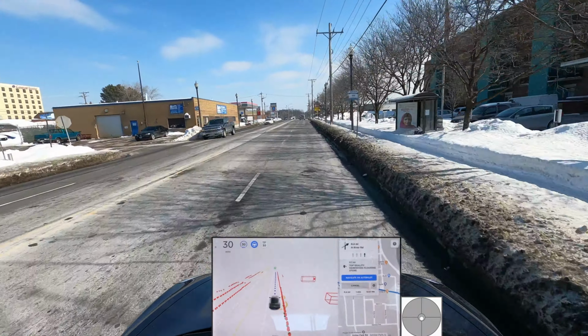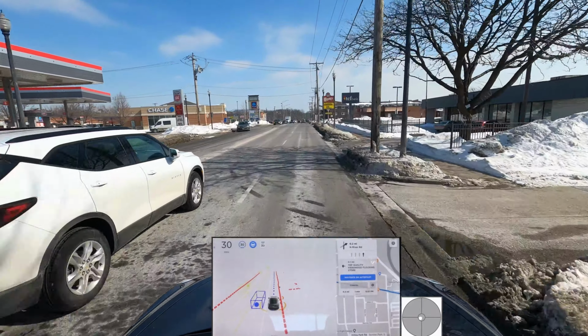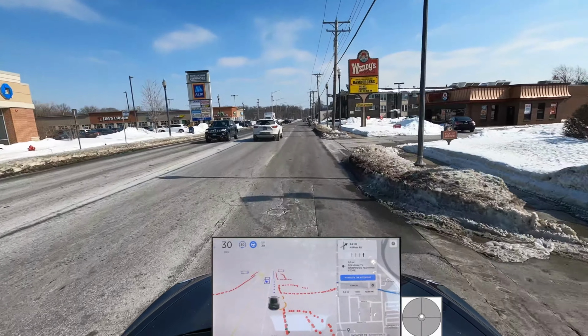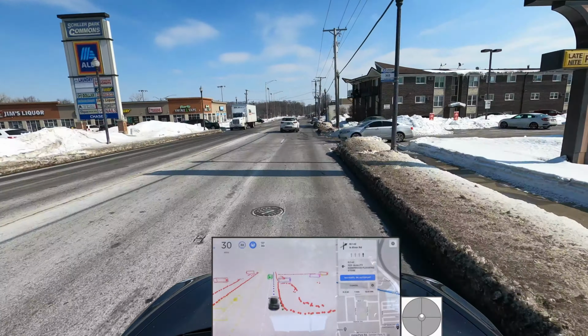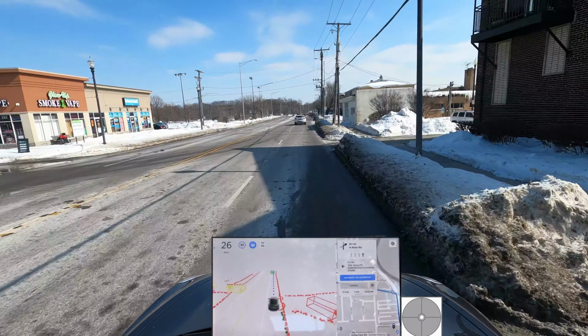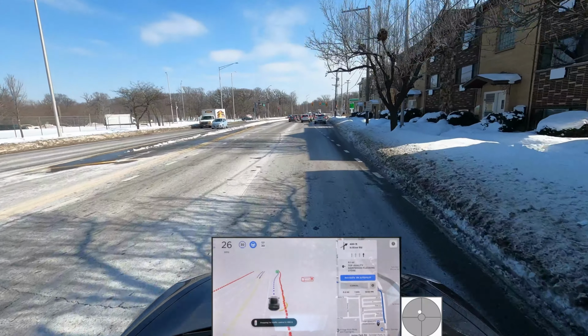We're almost at the destination. Let's see if I set it up within the parking lot, if it's gonna move over within the parking lot or not. Don't think I did. We'll see. Okay, it's slowed down a little bit. That's fine. The car was kind of in the intersection, so I would have slowed down myself. If I was driving manually, I would have slowed down.